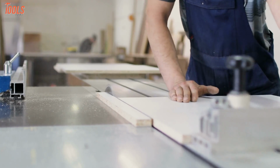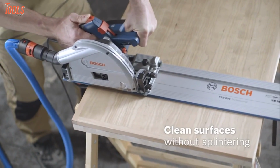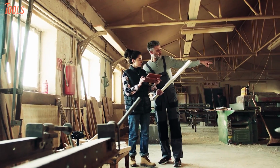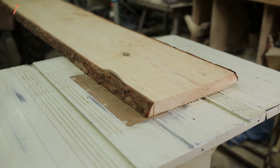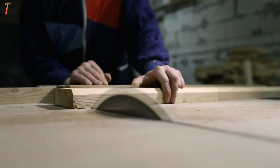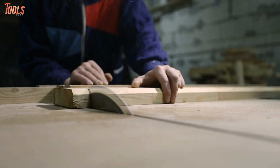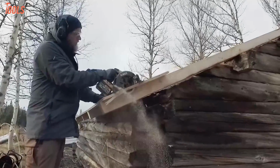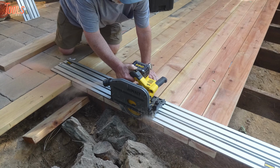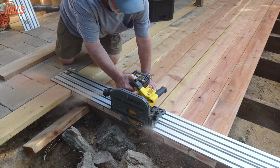However, the right choice depends on what purpose you want to accomplish. For example, if you own a spacious workstation and can store all the materials, the table saw is just the tool you need, versatile enough to let you cut a variety of materials. But when you're an always-on-the-go type of worker or your job sites are mostly in remote areas, a portable and powerful track saw is your perfect companion.